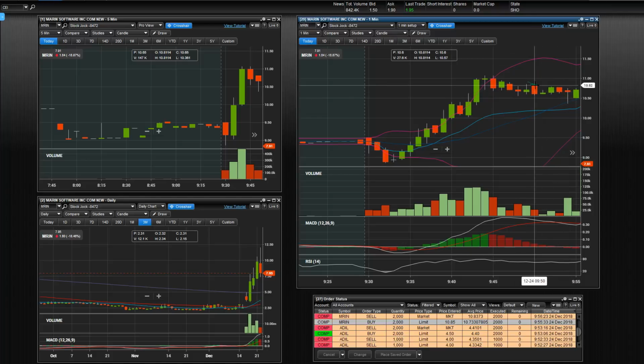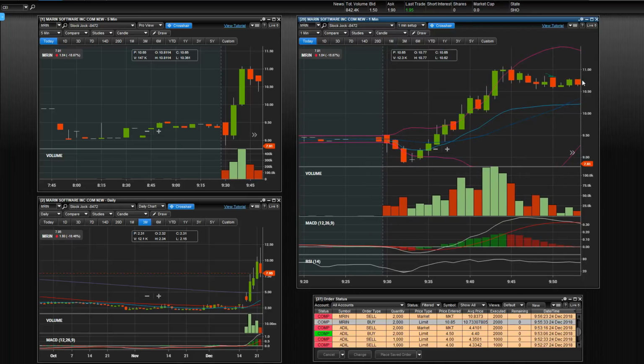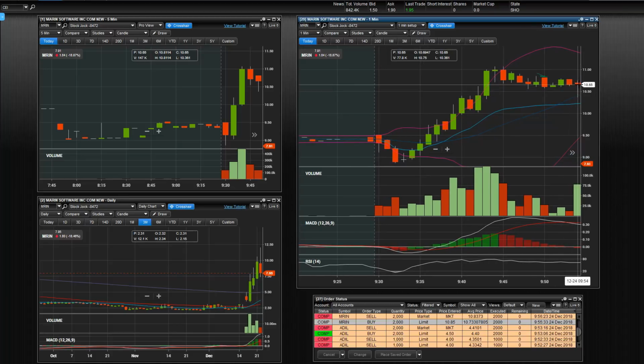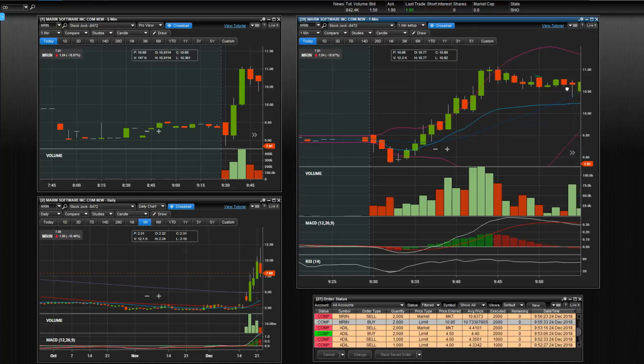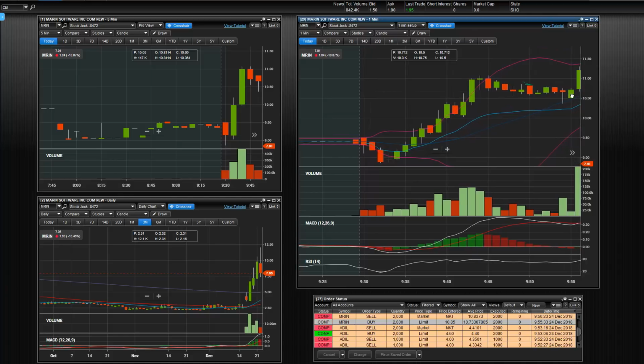So if I'm trying to play this level, which is the 5-minute domino, right? I'll look for an early entry, and at that point it will be the break of the previous candle. If we were in this candle right here, I'd say, well, if this candle broke the high of this candle, I'd get in, or if I was inside this candle and it broke the high of the previous candle, I'd get in just for a little early entry. And that didn't happen, so I wait for this one. If this candle breaks the high of this candle, I'll get in. That sort of thing. That's all I was looking for.